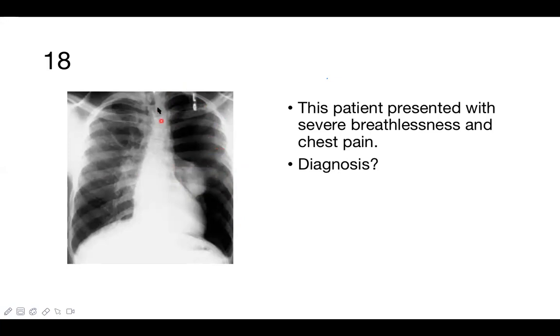Now he has picked it up rightly. This trachea has been pushed to the opposite side. Not that massive amount of pushing, but slightly. So this is tension pneumothorax on the left side with collapsed lung and mediastinal shift as well. And look at the history now. They have provided severe breathlessness and chest pain. This is typical of pneumothorax.